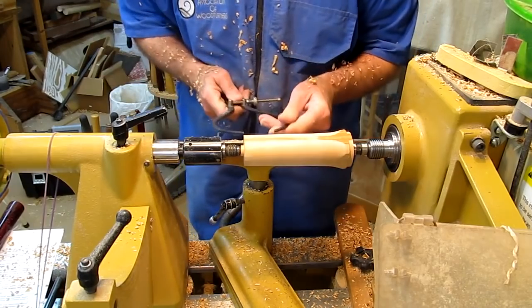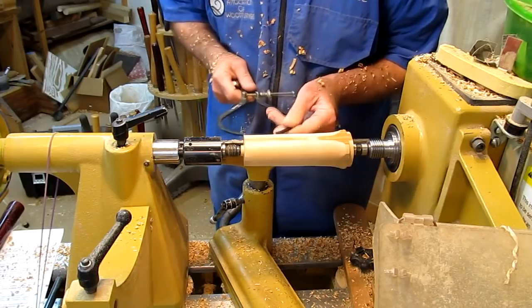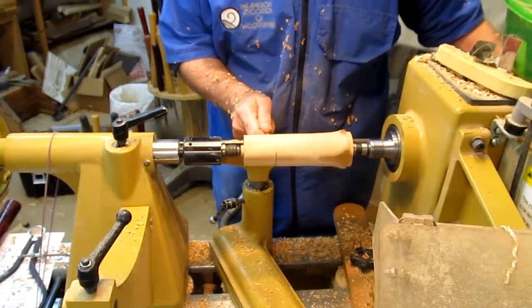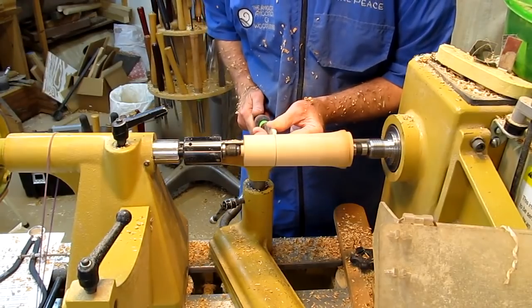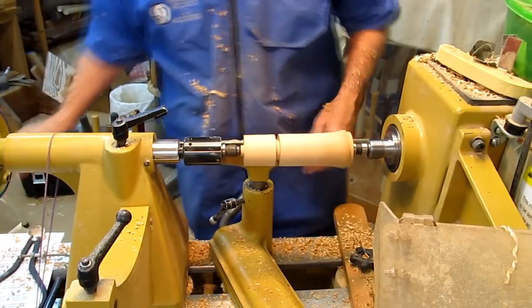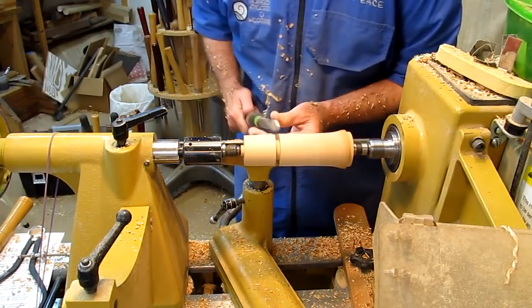And then we're going to mark this off the same length as the diameter, so we'll have a nice round ball. We're going to part down next to that. Not quite round, so we're just going to take off just a hair more. We're going to take one more part to the side.